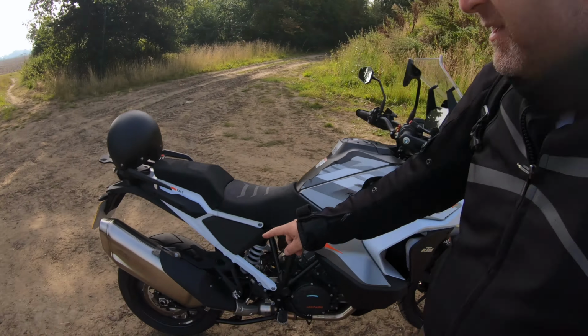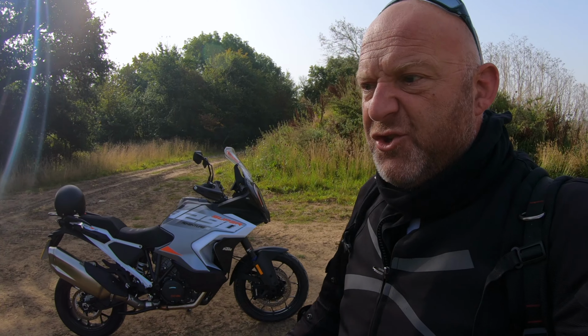When it says it's ready to race, in sport mode, it is like the shackles have come off, the suspension stiffens up at the front. It's actually quite a rough ride, but the power that just comes out of it is just amazing. For normal road riding, you don't want it in sport mode, you just want it in street mode, which has still got the growl, but the suspension is a little bit softer, it's a smoother ride. That's a really good bike.